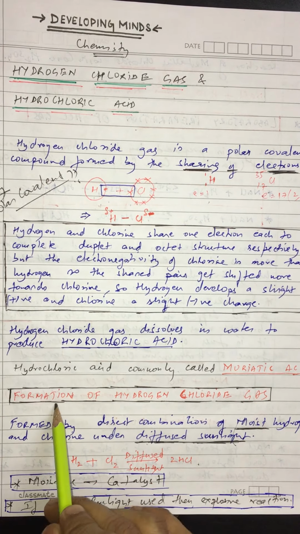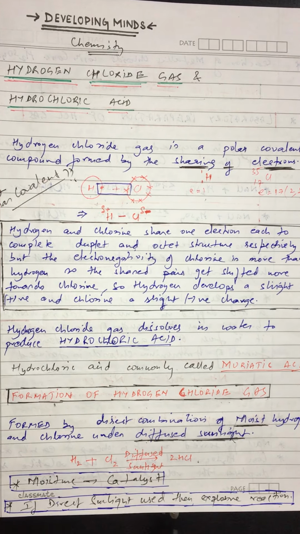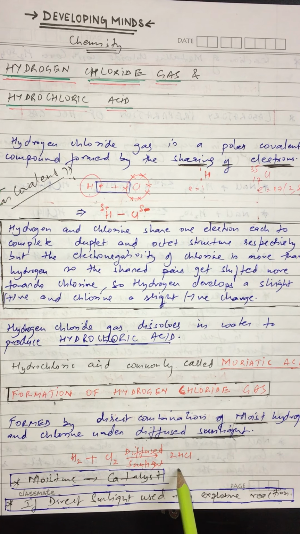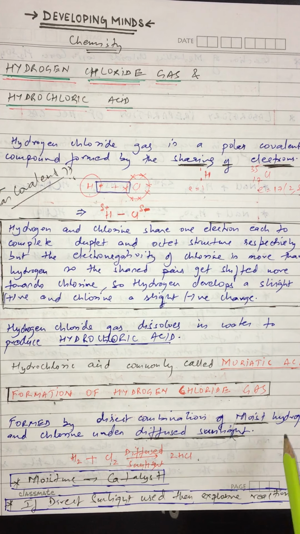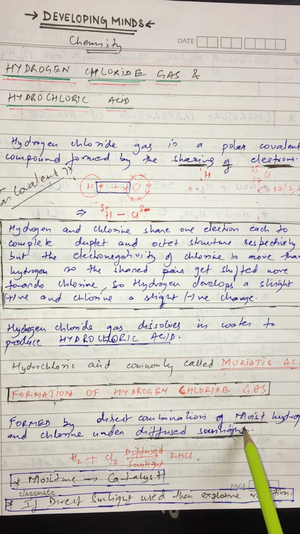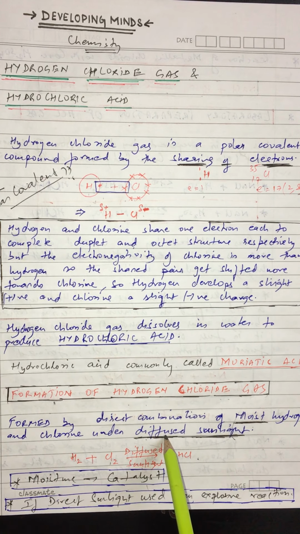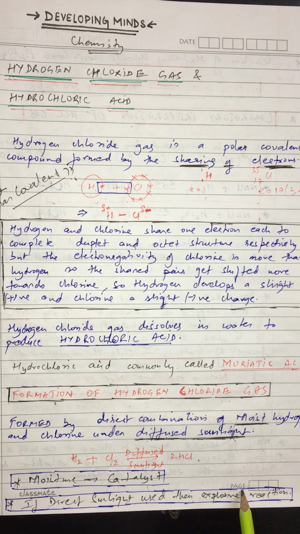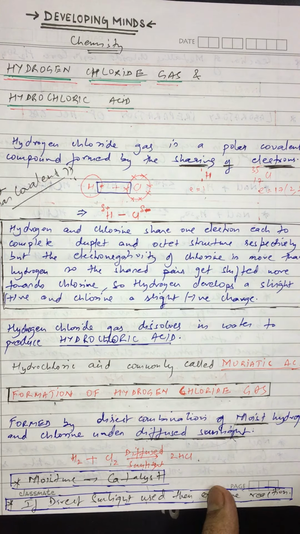Now how is hydrogen chloride gas produced? In some common ways. The first is direct combination. If we combine hydrogen and chlorine under diffuse sunlight, it will produce hydrogen chloride gas. Mind it, it should be diffuse sunlight and the hydrogen should be moist. Moisture acts as a catalyst here. If the experiment is performed in direct sunlight, an explosion will occur. So it is strictly done in diffused sunlight. That is the first general way of preparing.